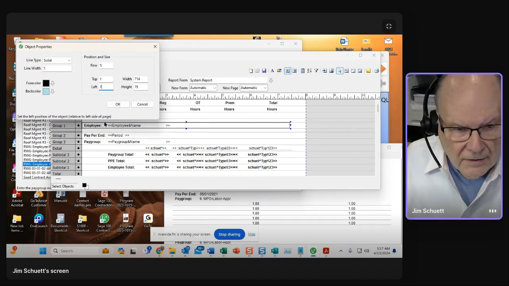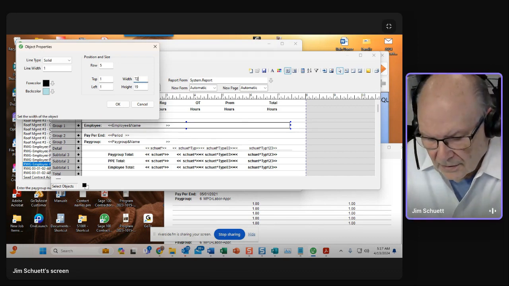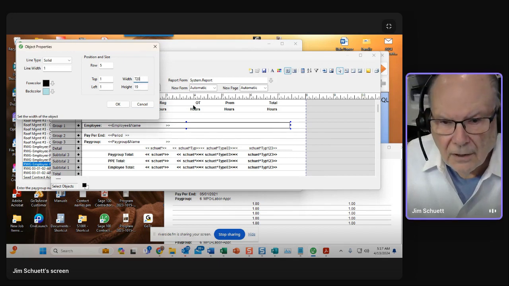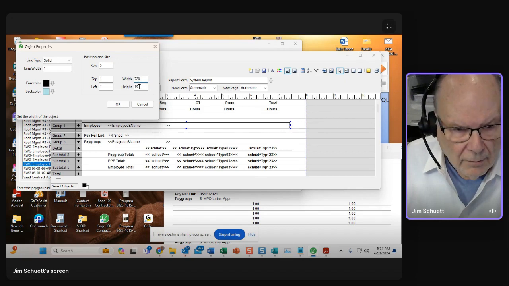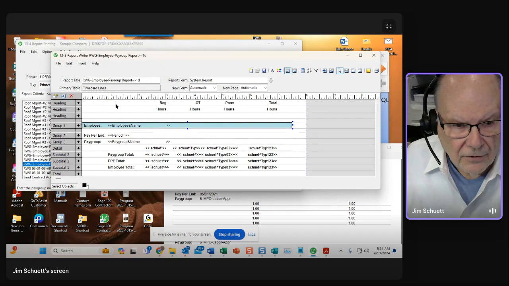Top means the top line of this box. Left is the leftmost line. Width 20, 720 for this line, and height. Now on the boxes, 19 to 20 is about right. I'll leave it at 19. We can take a look and see. Now I click OK, and there you are.